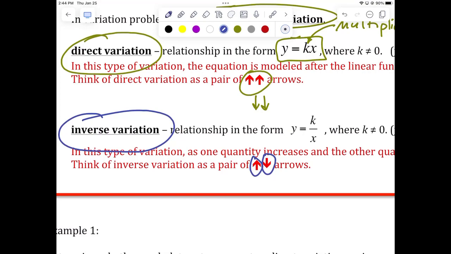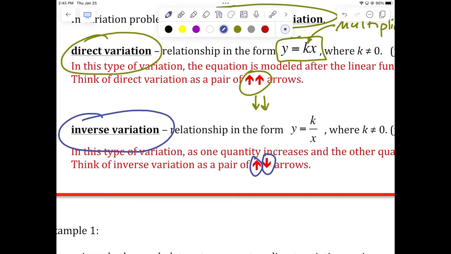What about pressure and volume from science? As pressure increases, what happens to volume? It decreases, right? You're confining it in a tighter space. So pressure and volume are inversely related. Okay, you get that from the ideal gas law. So it works the other way around. If pressure loosens up, then the volume increases. Things expand. Okay, so pressure and volume.